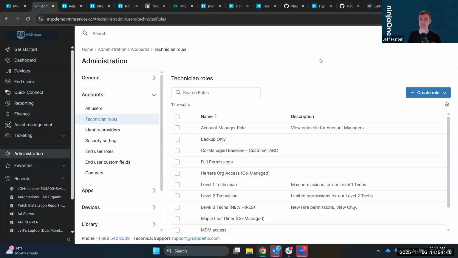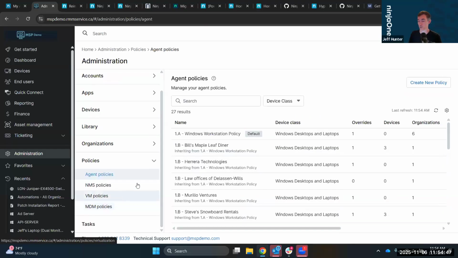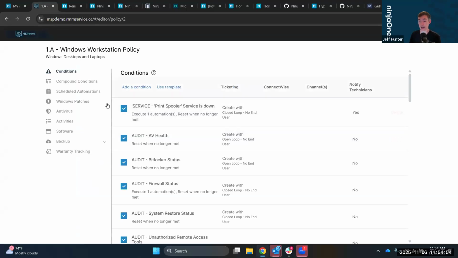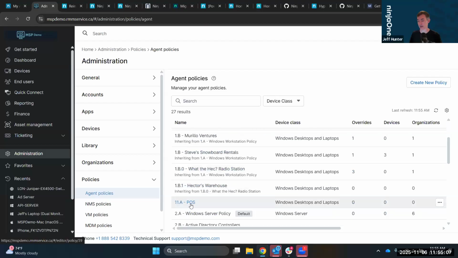Dan says, is there a way to make bulk changes to several policies at once? So yes, but only if you have configured them in a certain way. So if you've configured your policies to inherit like I have here, you can absolutely make bulk changes by coming in and changing an existing setting, adding in a new setting here. And when you do that, all your child policies are going to have that setting. It's going to trickle down from the top level here to the second level, and then all the way down here to the third level as well. So as long as you're in that inherited policy structure, absolutely possible.